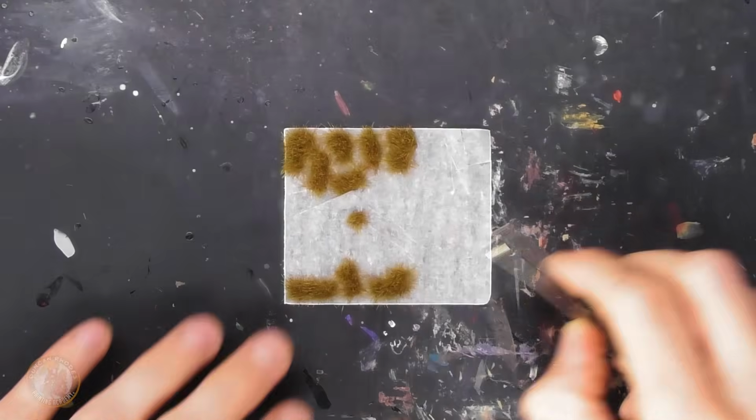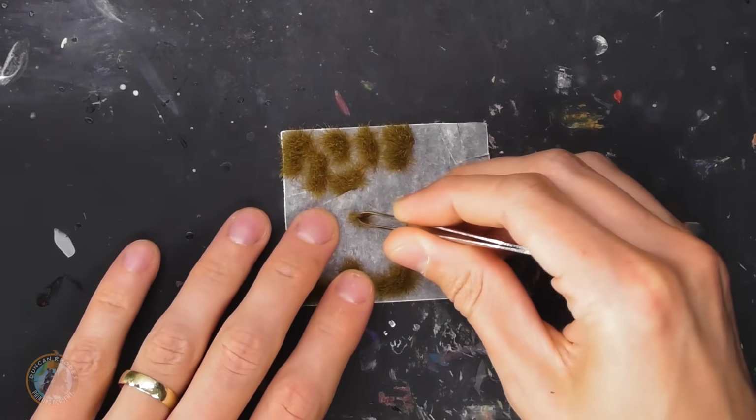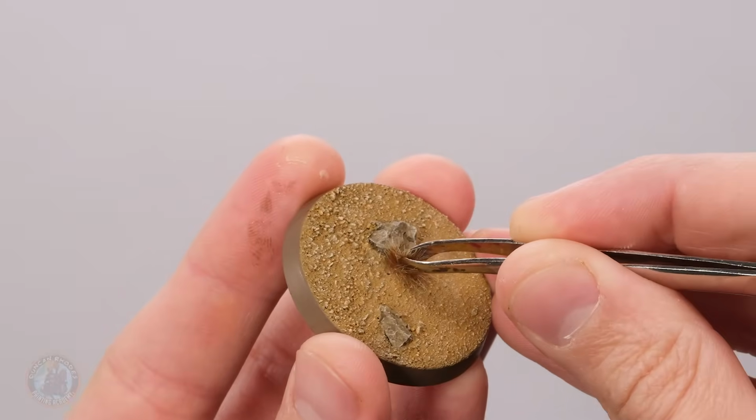The one that looks really good is this sort of light brown colour, and just like before, what we need to do is get some tweezers. You just peel the tuft off the backing paper and then stick it to the base. And I find with these, they look particularly good if you put them in and around the rocks.